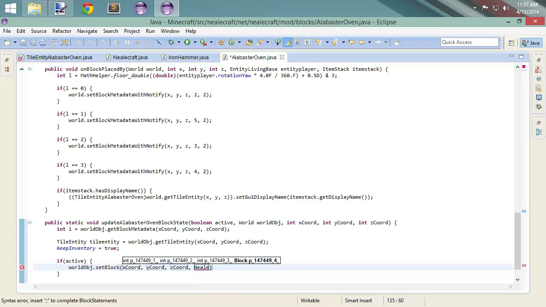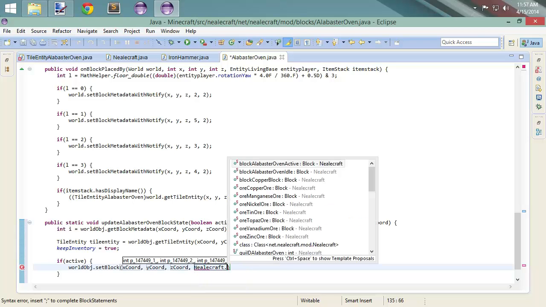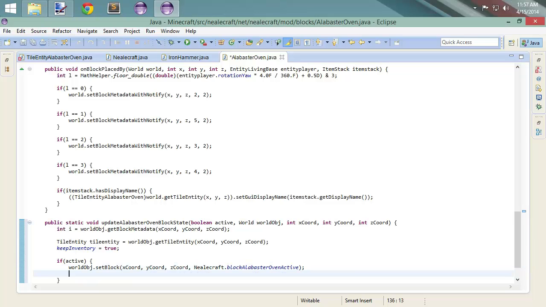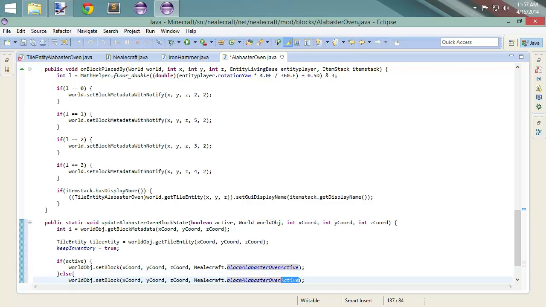So this will be Neocraft dot, in this first one, because it's active, we want our active oven, right? Else, we're essentially going to do the same thing down here, except it's going to be idle, like so.